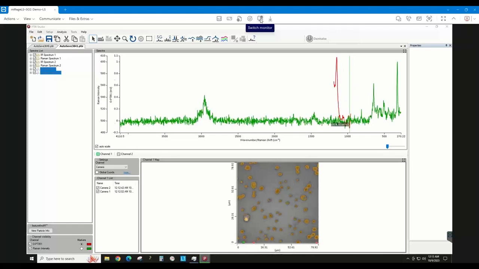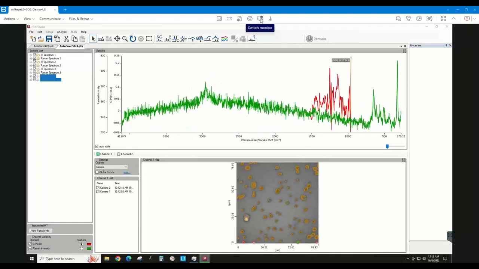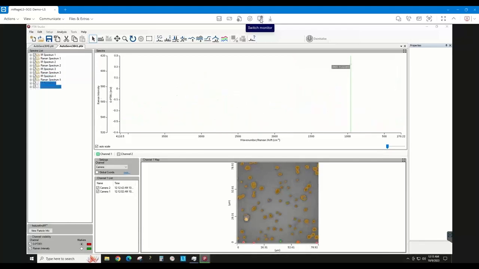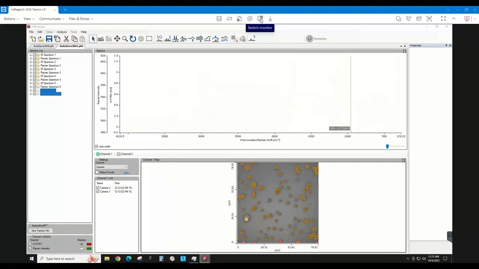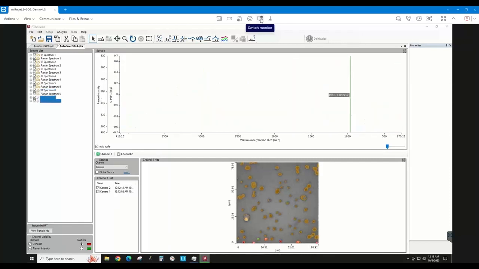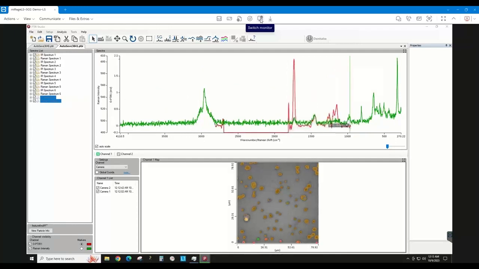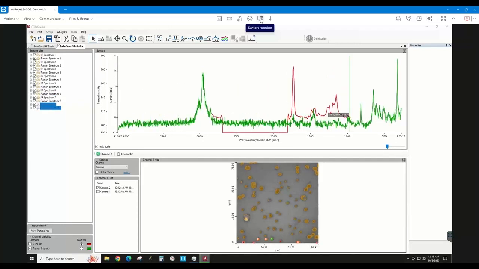So there's our first infrared and Raman spectrum. I might just give it a few runs here, and then we'll come back and abort that. Then we'll do our identification process.